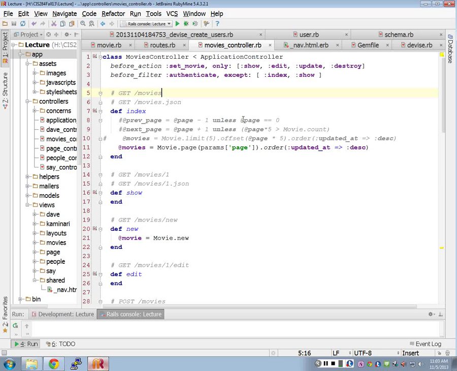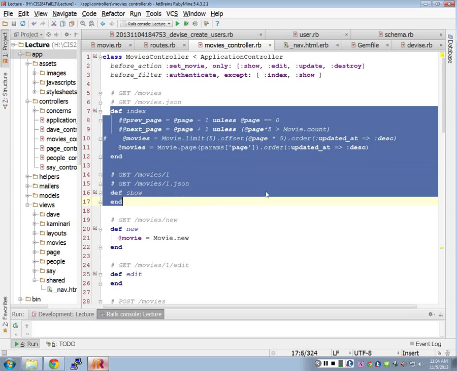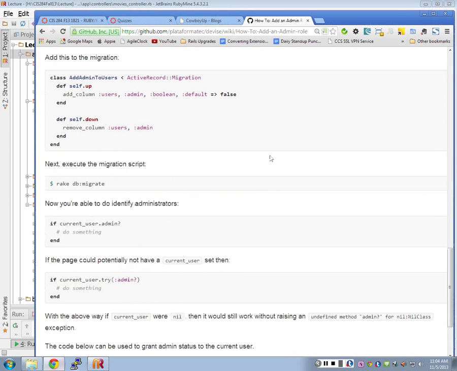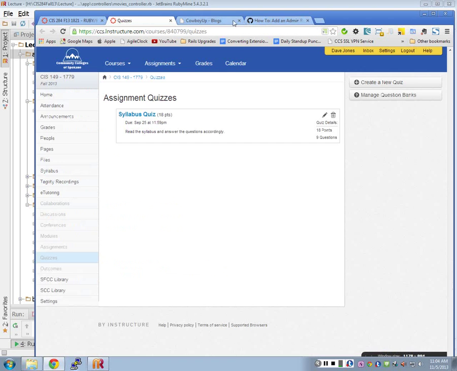Does that make sense? So I've changed that method. Every method on this page is going to call this authenticate method that I just wrote, except for these two methods, the index and the show page, because we don't care about those, right? The only thing they're going to be able to see is the index and show page. If they try anything else, we smack them, right?